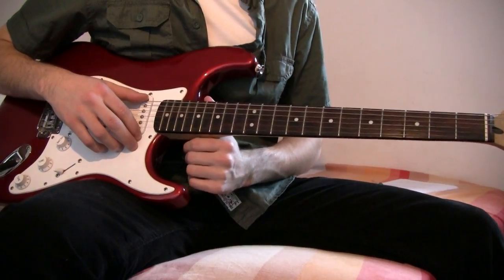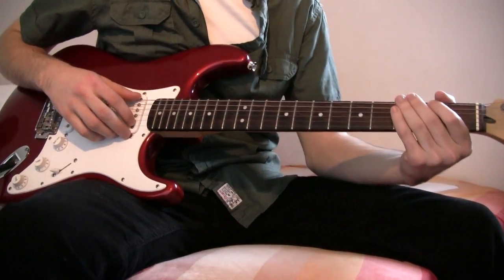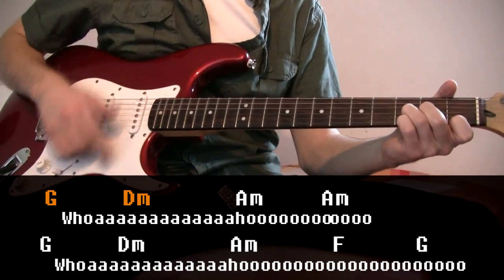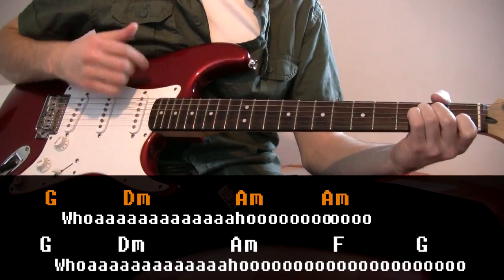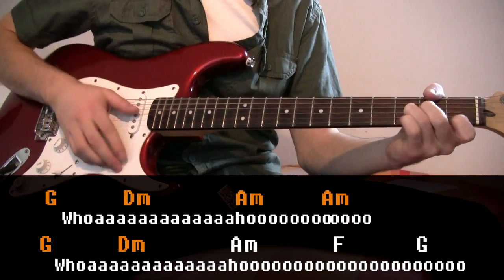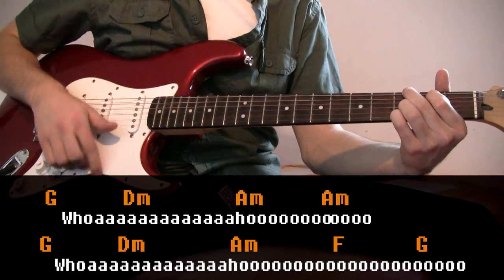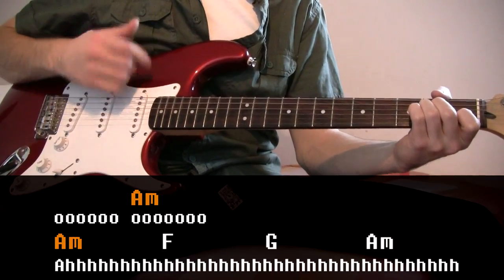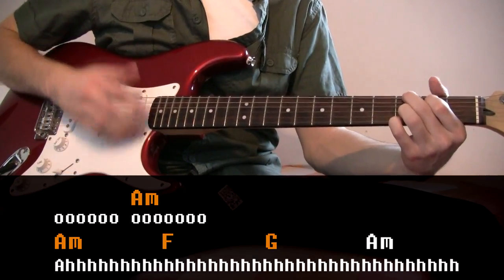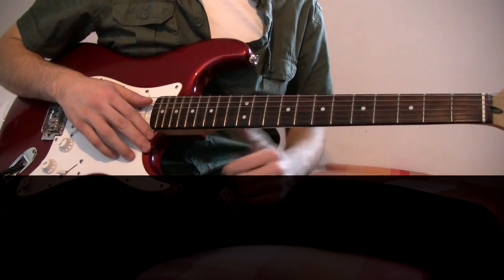The chorus has different chords, but the strumming pattern remains the same. It goes like this. Let's play it again.